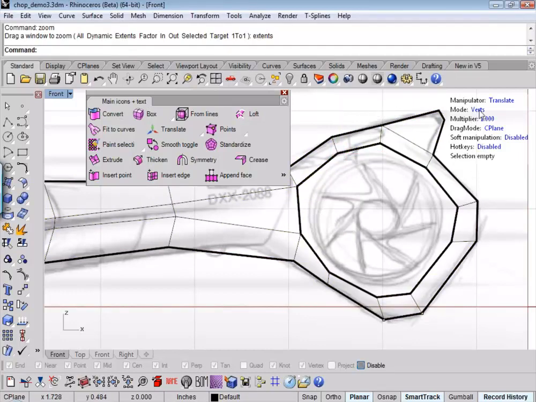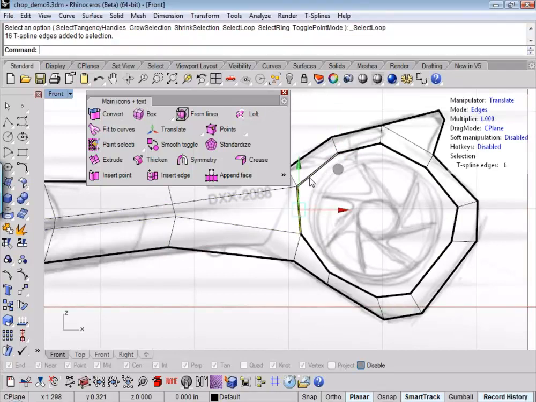I'm going to go to Edge Mode, and I'm going to select this entire edge ring. And using the same technique with a different tool, I'm going to use the Scale tool.